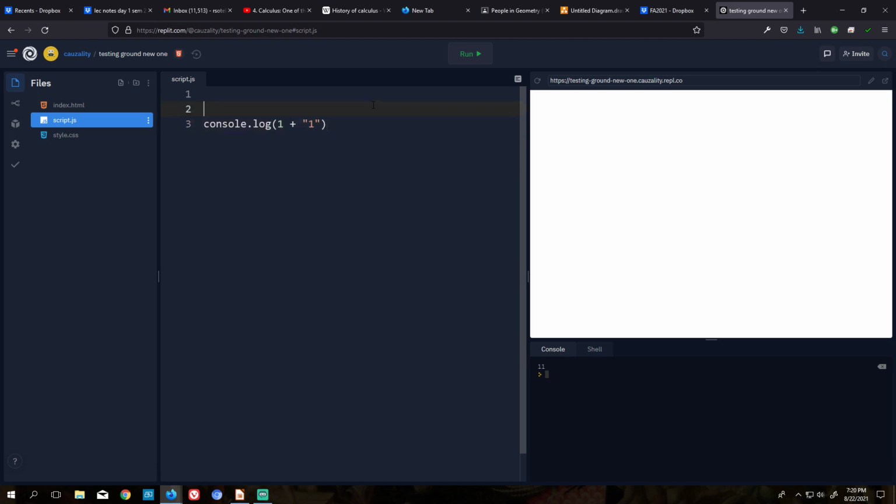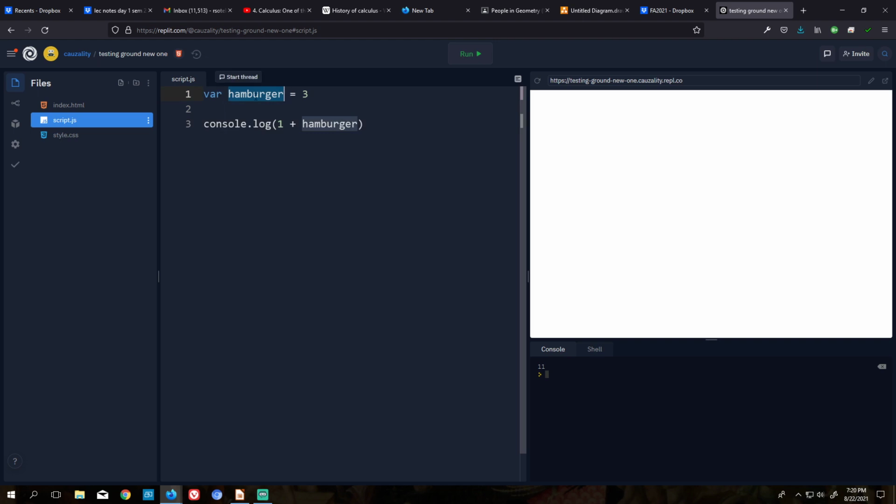So let's talk about some variables. To make a variable in JavaScript, there's a couple ways you could do it. I could say var hamburger equals 3. And now when I say 1 plus hamburger, and notice I don't put hamburger in quotes this time, now it will think this is part of the program, and now it is defined.